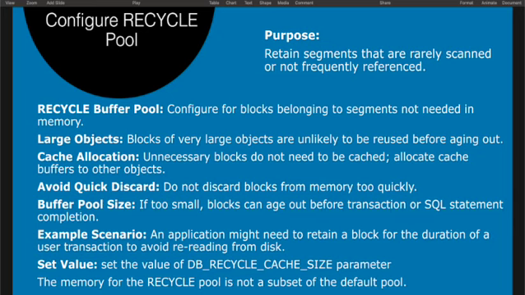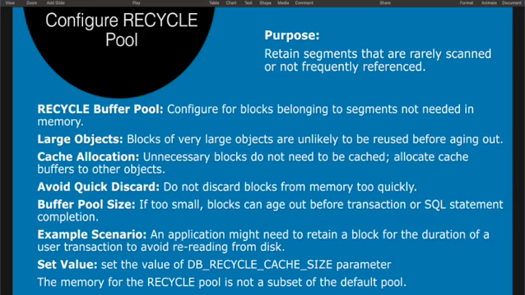If an application randomly accesses the blocks of a very large object, then it is unlikely for a block stored in the buffer pool to be reused before it is aged out. This is true regardless of the size of the buffer pool, given the constraint of the amount of available physical memory. Consequently, the object's blocks do not need to be cached. The cached buffer can be allocated to other objects.